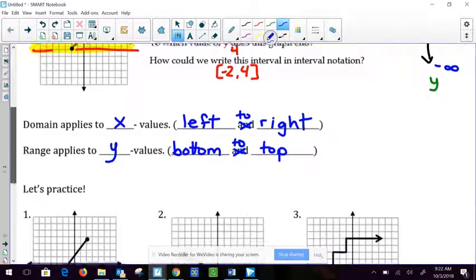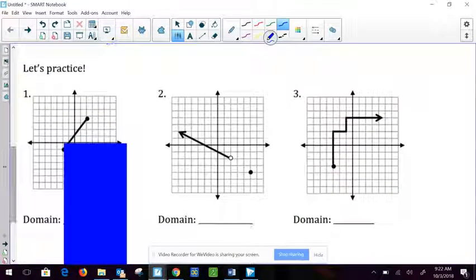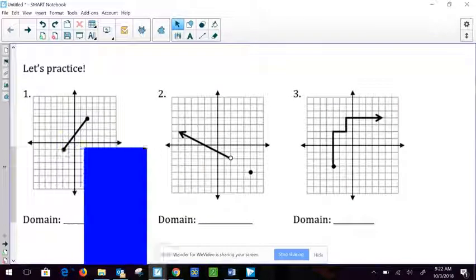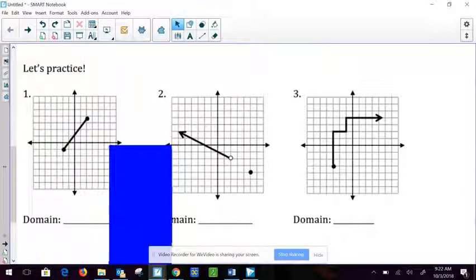So let's look at our practice problems. What sometimes is helpful is if you have a note card. So if you have a note card sitting at home, you can go ahead and pause the video and go grab it. Otherwise, a nice straight edge like a ruler would be helpful as well.